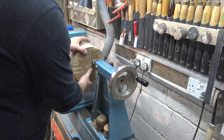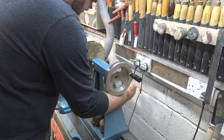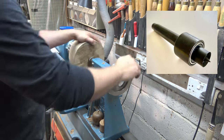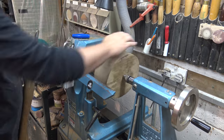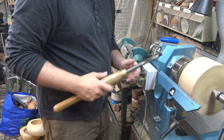Do the same on this side. I'm going to put it between the centers, so find my middle point. Bring my tailstock up to support it. Then I'm going to extend the quill, and I'm using a full ring center on this. I really like full ring centers. It gives you lots of support when turning. So I'm going to make sure it clears the tool rests before I turn the machine on, and stand out of the line of fire just in case it does come off.